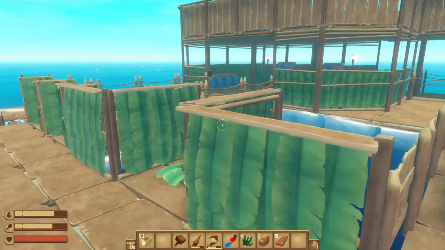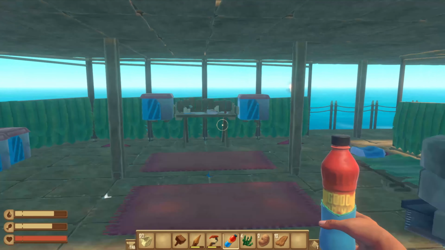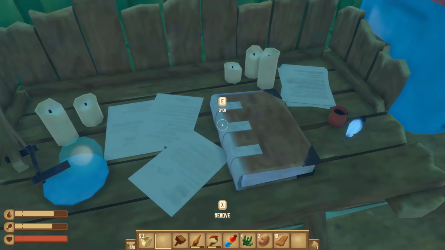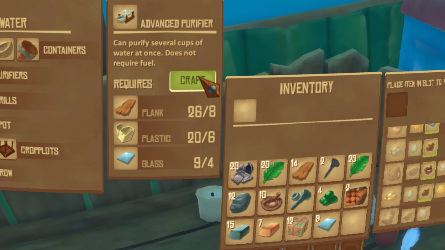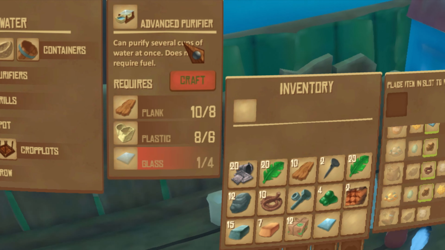Let's start crafting. I already crafted this water bottle off camera, because it's a water bottle. It just holds more water. I don't think you're crying because I didn't show you a water bottle. Okay, let's start making the cool new upgrade. Purifier. Let's make two of you. So now we have two advanced purifiers.